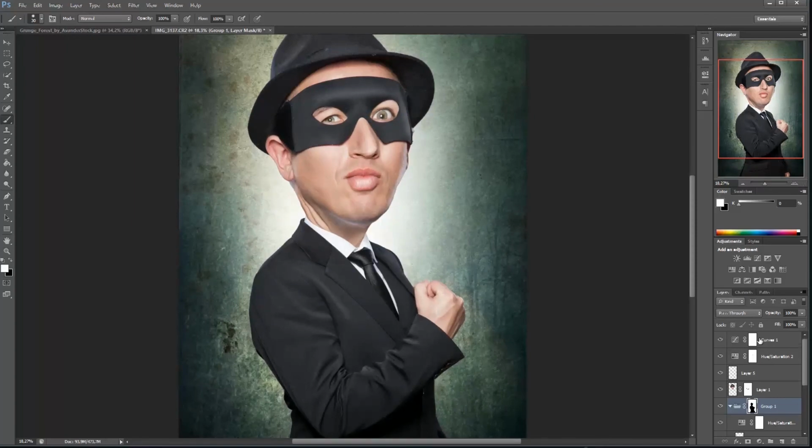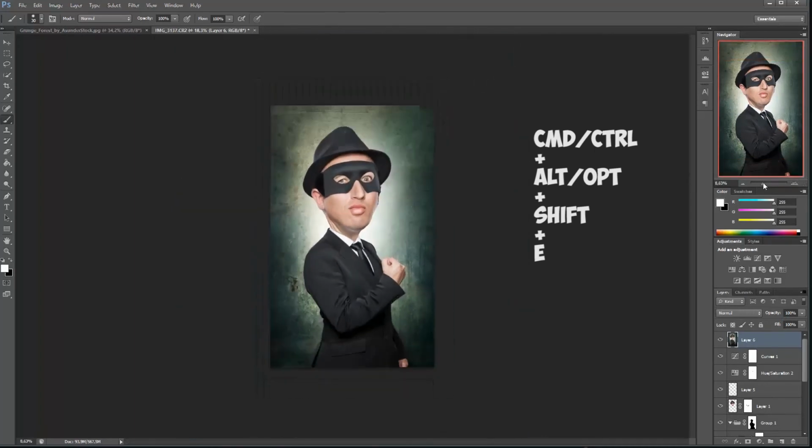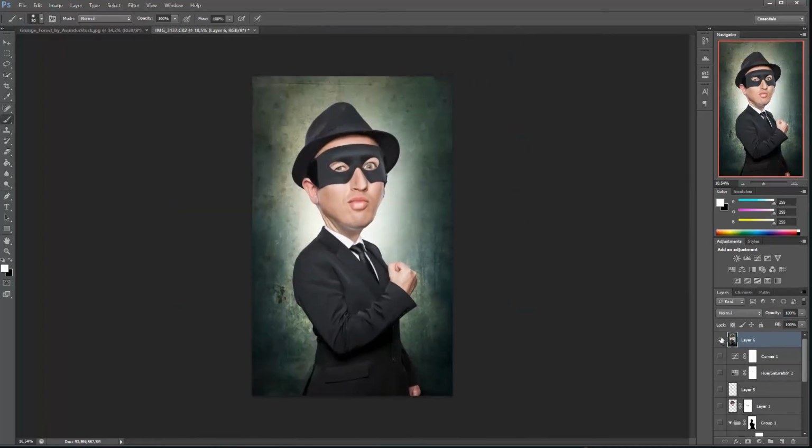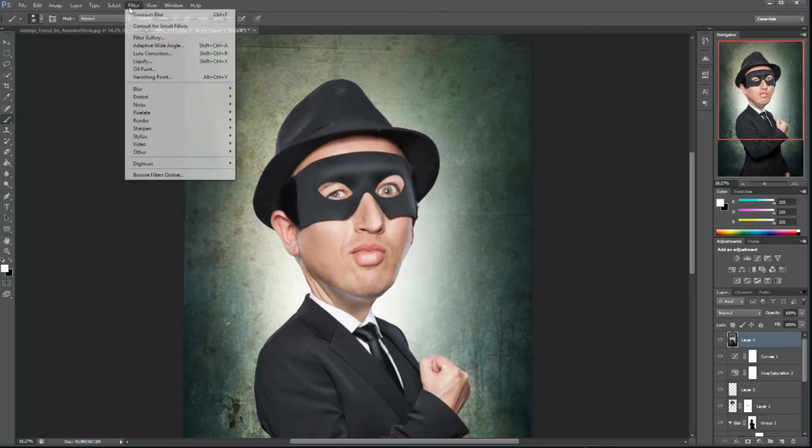So what I'm going to do now is go to the topmost layer, select that, and press Command Alt Shift E to stamp visible. So I've made a copy of the whole image right on top of it all. So if I regret anything, I can always go back. But I need to do this if I'm to apply, let's say, sharpen. Everything that goes into filters, you have to have the actual pixels there. You can't create it on a new separate empty layer.